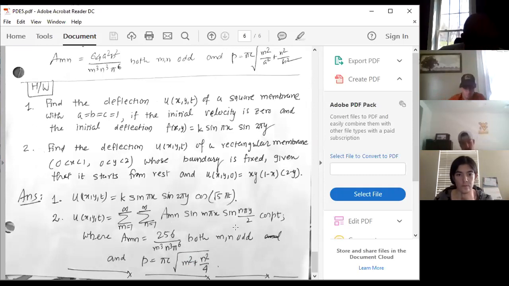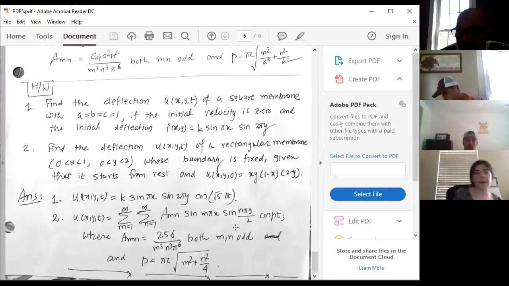Only thing is, now take a problem. Just to clarify, the one that is problem number 7 would be number 1 for this homework, since we just went over number 2. Problem number 7 is any one of these two. Yeah, pick one. If you want to take, okay, go ahead.